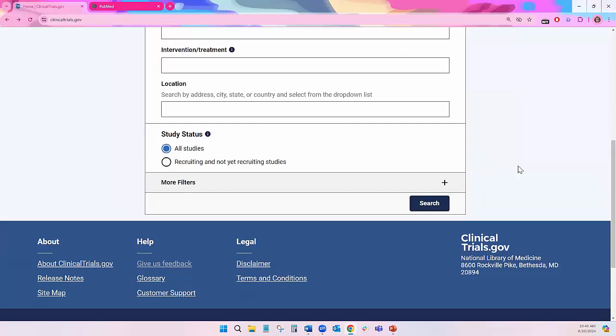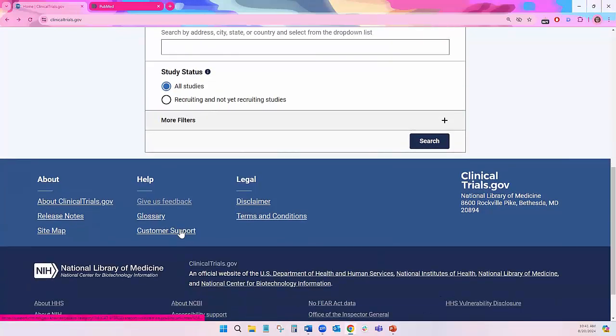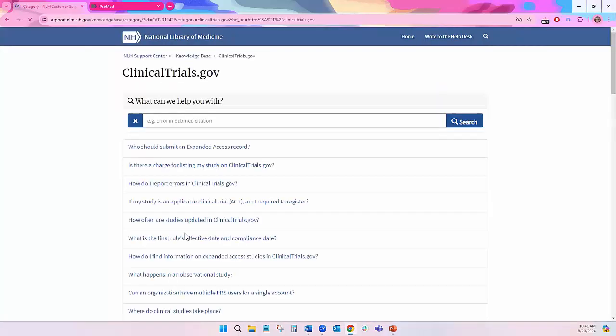This feedback is regularly analyzed by the ClinicalTrials.gov team, and it has helped make decisions about the modernized website. And then also under Help, we've got this customer support feature. This will take you to the NLM Support Center, and just a bunch of frequently asked questions about ClinicalTrials.gov.